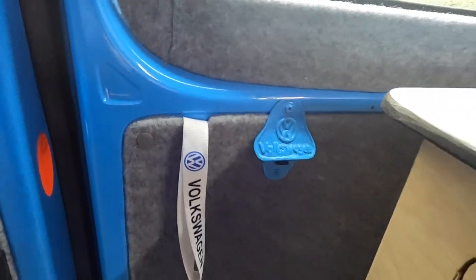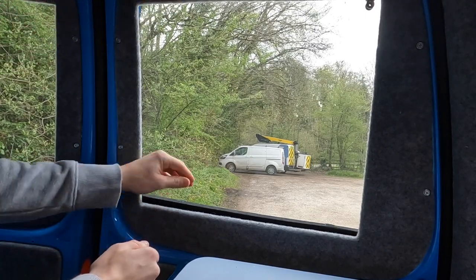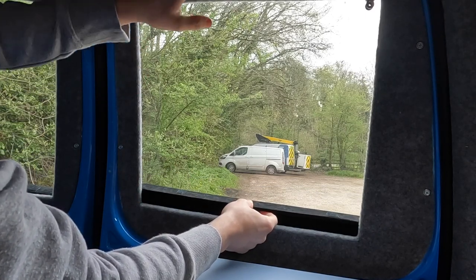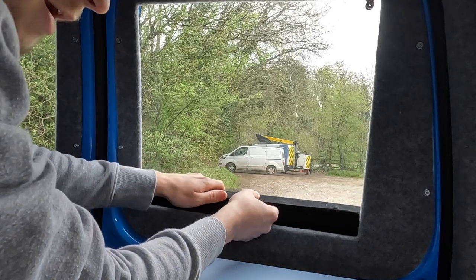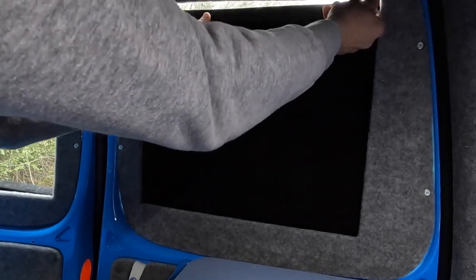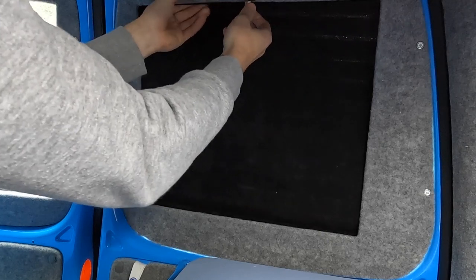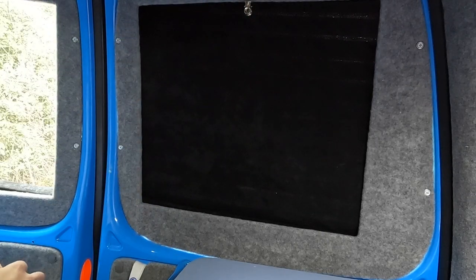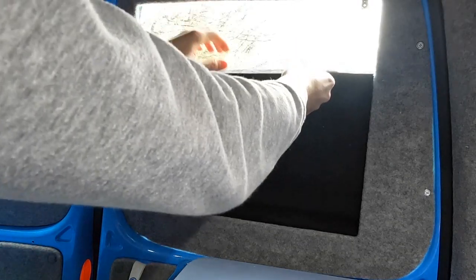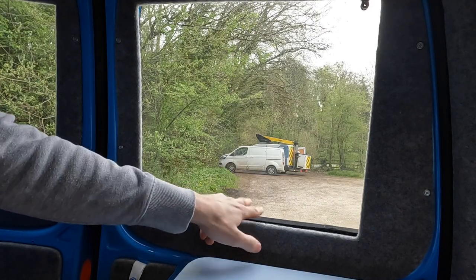When it comes to setting up for the night I obviously need darkness, so we've made our own blinds. We made these frames out of plywood and carpeted them, and then had some cardboard strips sewn into some felt. They just go up and the velcro holds them — a little clip holds them up. The smaller one is the same: take the clip off, put it at the corner, and it just concertinas back down on itself and sits nice and flush.